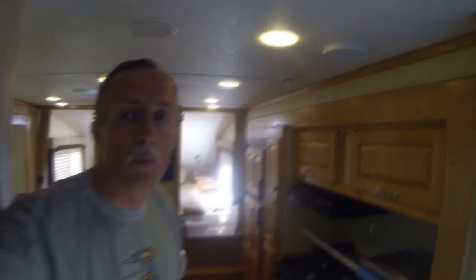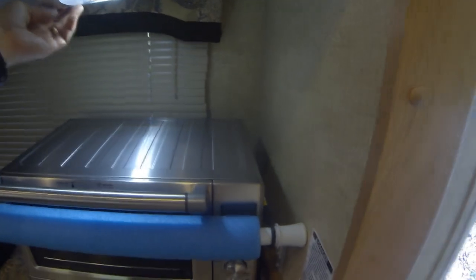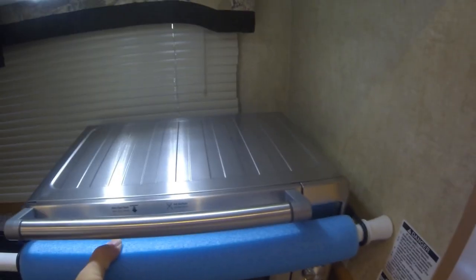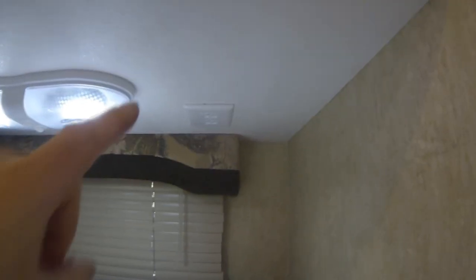Going inside the Chalet, we've made a few minor changes for storage. One thing we definitely wanted was to take our Breville oven with us, and as you can see, it fits perfectly here. I put an extendable towel bar across with just a pool noodle and a bungee cord that runs from one side to the other — it will not move anywhere, so we can travel with it. It just plugs into the upper plug. That's a great improvement for quick, easy cooking.